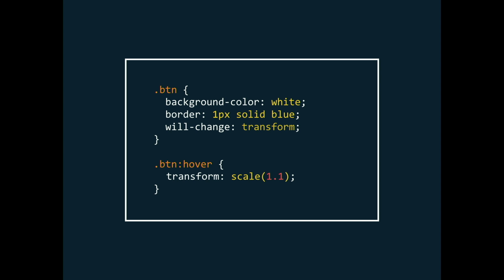The thing is, we need to do it up front, so it doesn't make sense to say will-change already when we're hovering over the button, because at this point, the browser is already putting our element on another layer. So we need to say it up front that this part of the page is going to be changed so that we would have this layer up front.